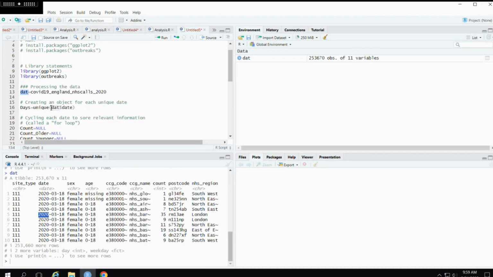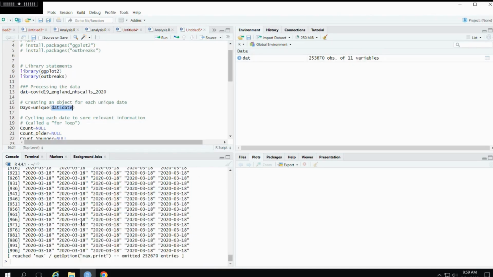So I'm going to say, all right, I want to make a new variable. I'm going to go into the object called dat. This is our data object. Specifically, I'm going to use the $ sign. The $ sign says pick out a variable. So in the object called dat, pick out a variable using the $ sign called date. That's going to give me just all of the dates. So we can scroll through here. If we run that, all the individual dates, there's a ton of them in here, way more than can fit on my screen.